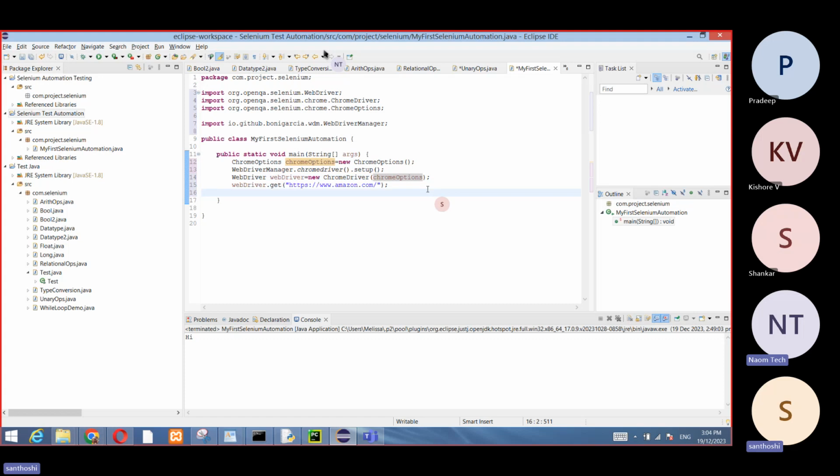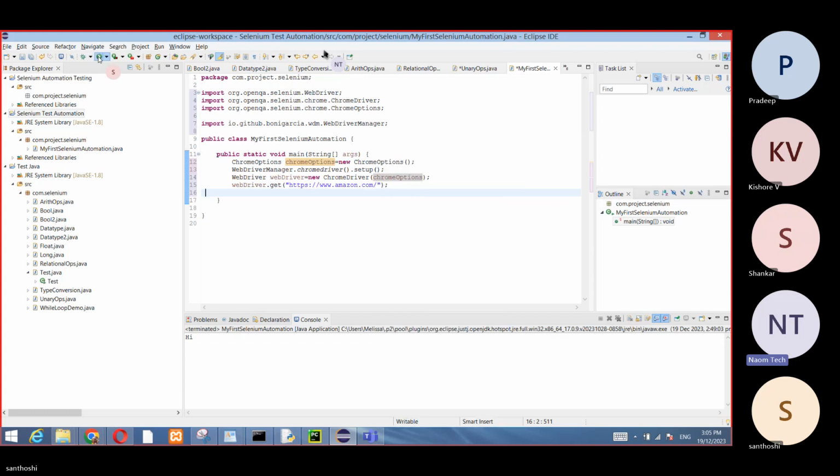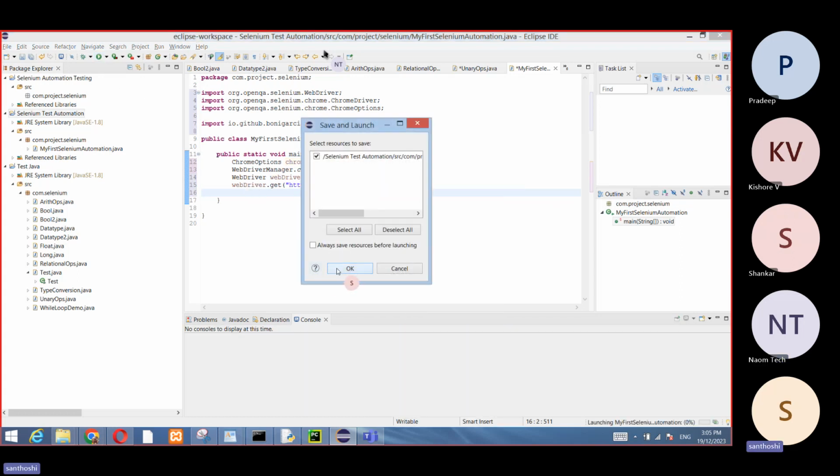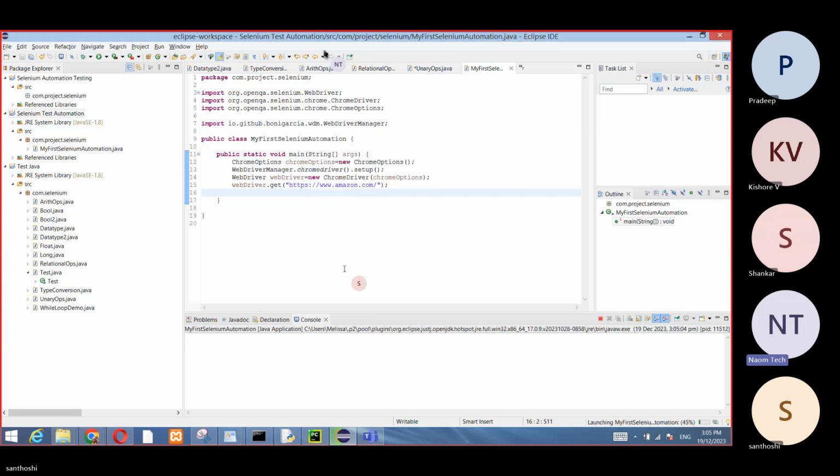Okay. Now your basic setup is ready. You have done a simple first automation, Santoshi. Now you can enjoy the process. Run it now, just run it. Now you might feel happy. Run it. Now this Chrome browser pops up automatically and it will connect to the Amazon website. Perfect. So what did you do? You did two steps of automation without manually opening the browser.